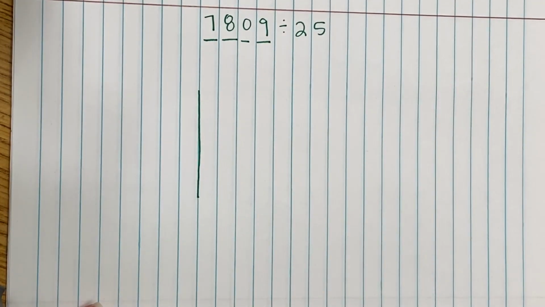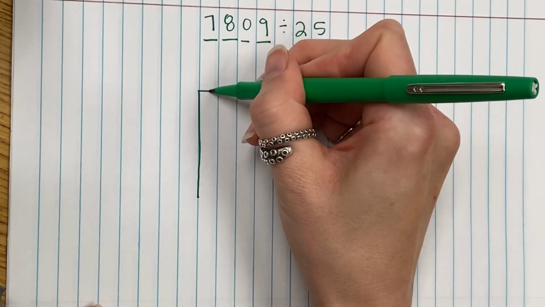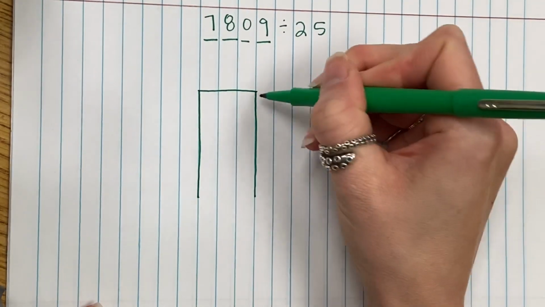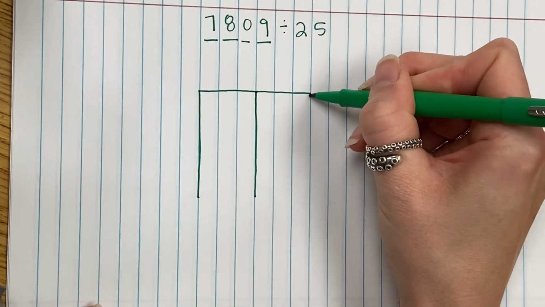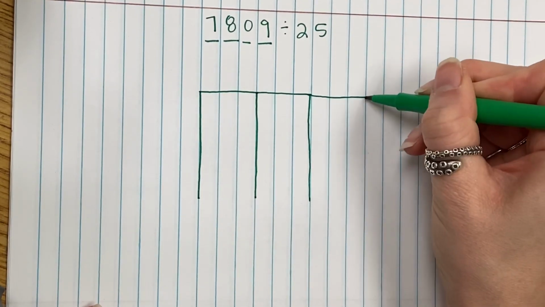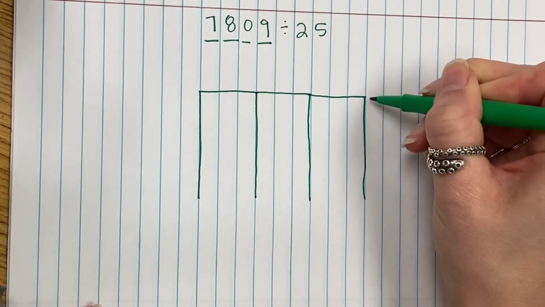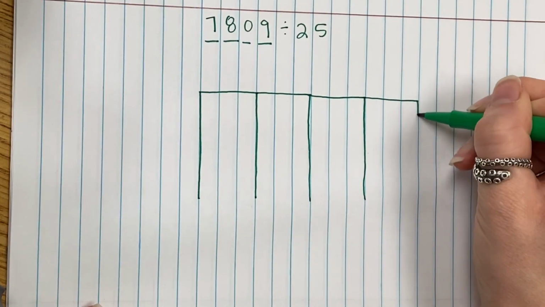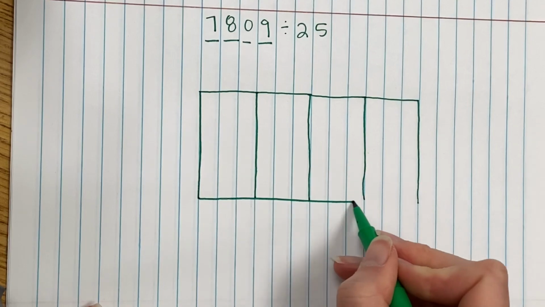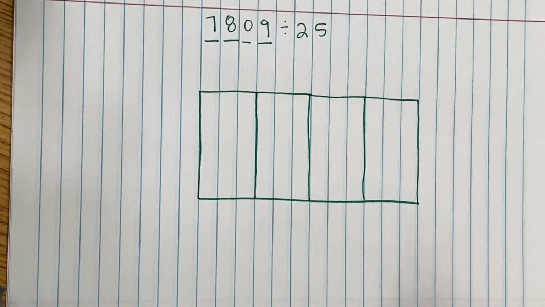I really like to use the blue lines on my paper to make sure my boxes are nice and neat. And I prefer to do 3 columns for each box. I find that 3 columns is really all you need to do your addition and subtraction. You don't need too much more space than that, and anything less than 3 really kind of gets crowded.